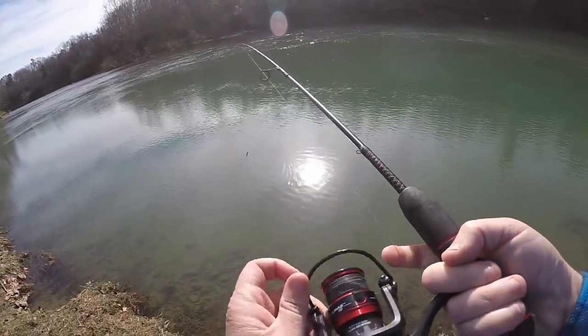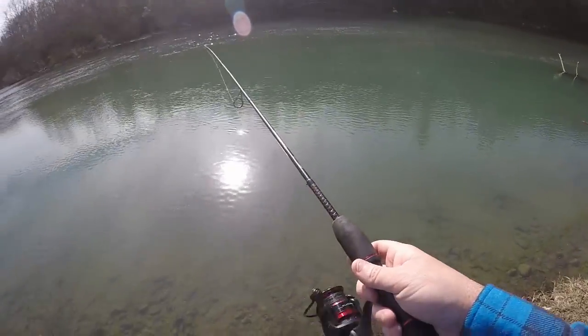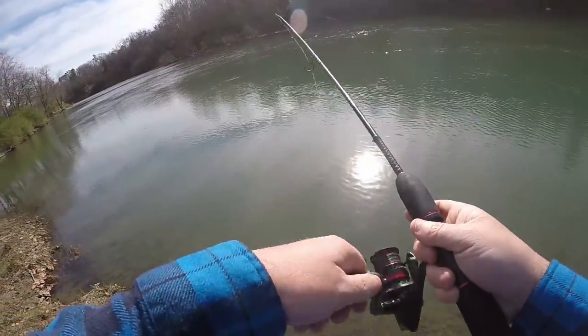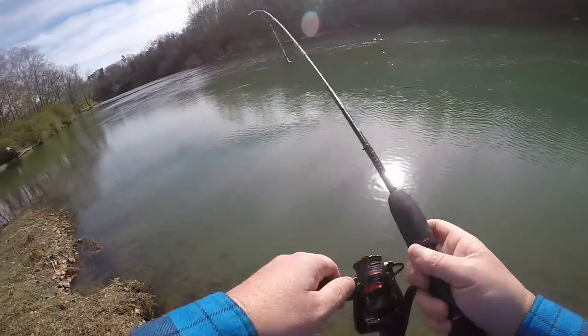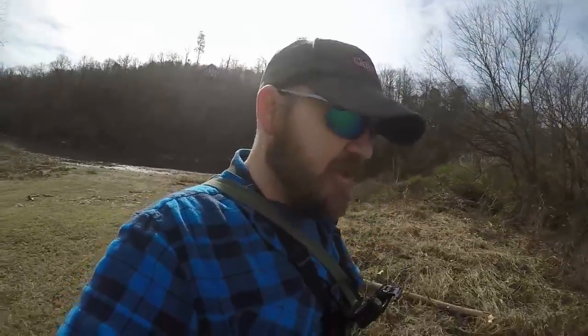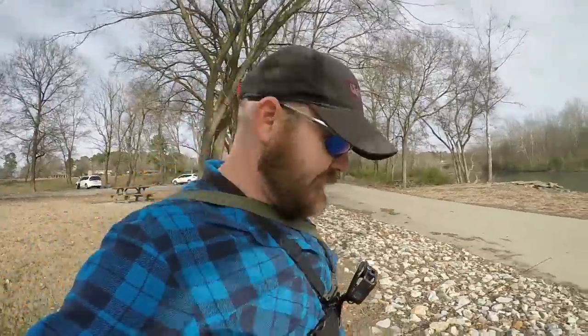I had the camera off because I forgot to turn it back on after making fun of people stuck in the snow, and I actually had a bite and the fish on for a second, and when I stopped to mess with the camera he came off — that is disappointing. Well, we gave this place a good old shot, lost my Ned rig again. I did get one bite and one follow, both of which were probably my fault. But we're doing something at least halfway right since we got a little action. We'll move on, hook up another one, try again, and if it doesn't work maybe we'll switch it up.